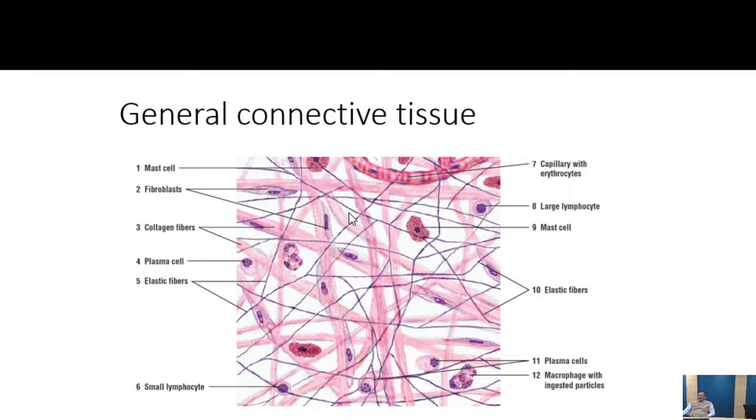All the different types of fibers, all the ground substance that you see, are produced by the fibroblast. So fibroblast, the name suggests that it is producing fibers. So you can see the collagen fibers very nicely, very thick ones, and you can see the thin branching elastic fibers also, which are purple in color.